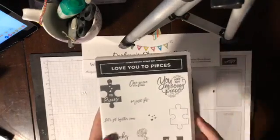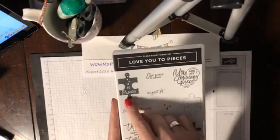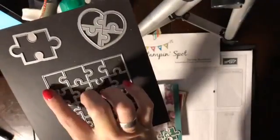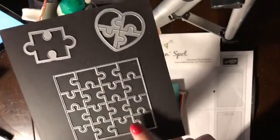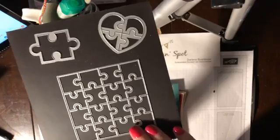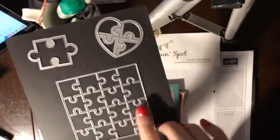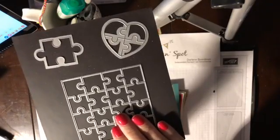I just love it. So this has got the different pieces that you can stamp or cut out. And then of course it's got these framelets, where this one cuts out the entire little puzzle. And so I'm really excited to use this for craft fairs this season, making little puzzles and putting them together to kind of market for the kids. And then I'm excited to also try cutting up a photo like this and giving that as a gift too. I think it would be a really cute idea.